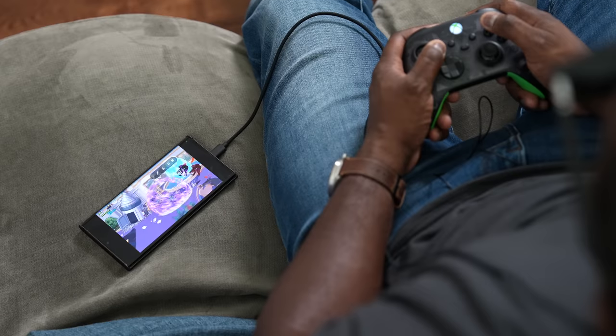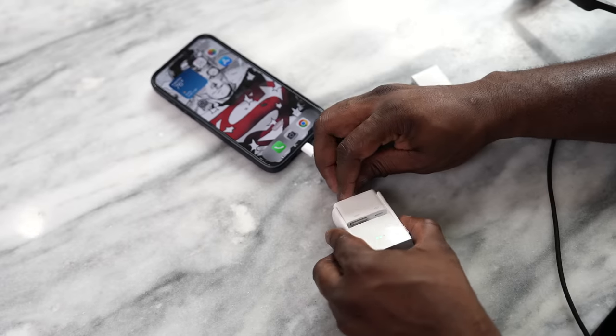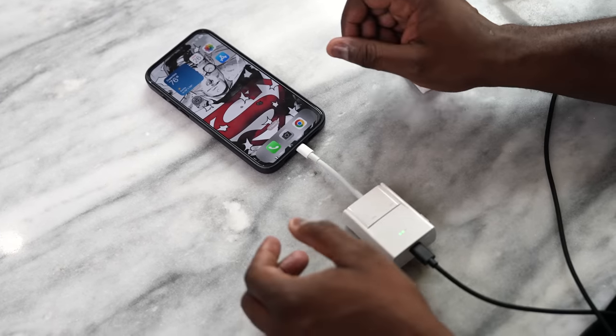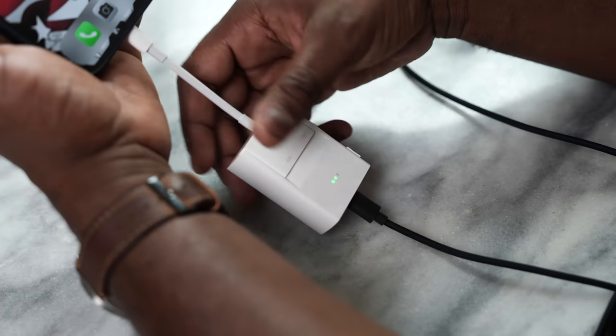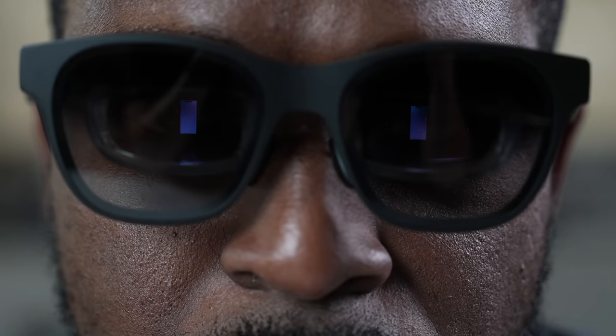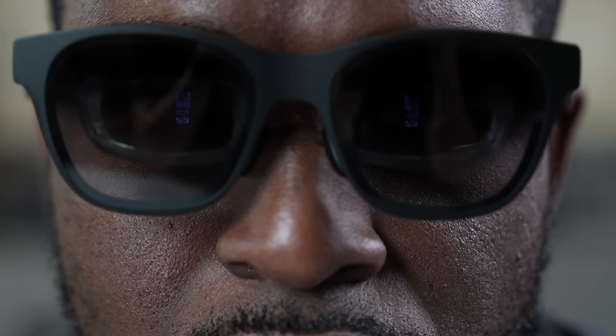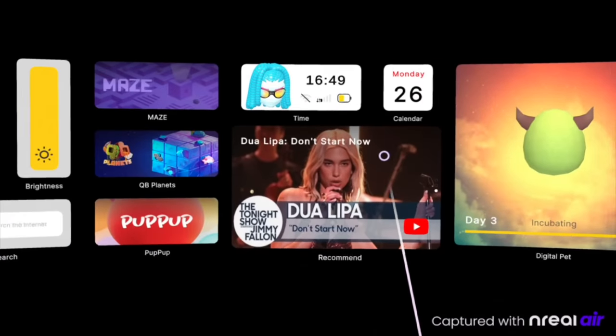The NREAL Air doesn't have any power on its own — it uses power from your devices. Just be aware that it draws power from your smartphone when you're using it for gaming or watching content. You can also use it on your iPhone with their handy dongle, using the Lightning to HDMI adapter, and that allows you to connect to your iPhone and automatically mirror the device. On iOS devices, your display is less than 200 but more than 160 inches, so you still have a massive display to look at content.